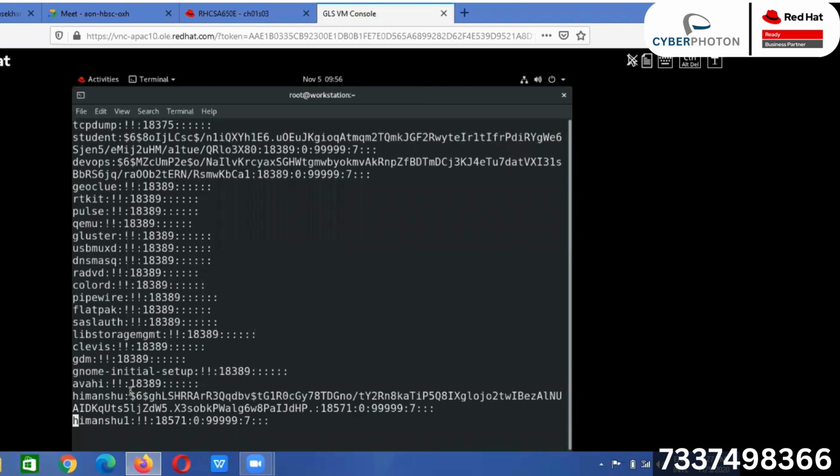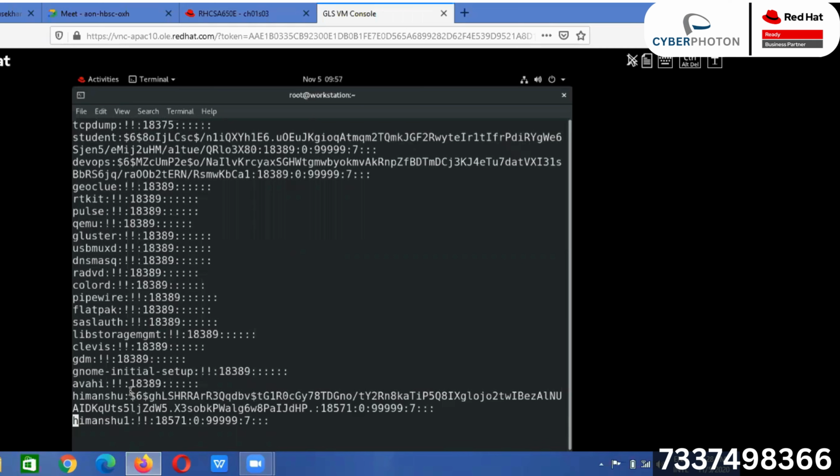It is clearly mentioned here. See, number of days. There are only 0 days for the user to change the password. I will change it to 2 days. If I give 2 there, I can also change the parameters. We also change the parameter in the /etc/shadow file. So if I change it to 2 here, the fourth parameter changes to 2. That means it will be 2 days left before the user is allowed to change the password. Minimum 2 days it will be left.